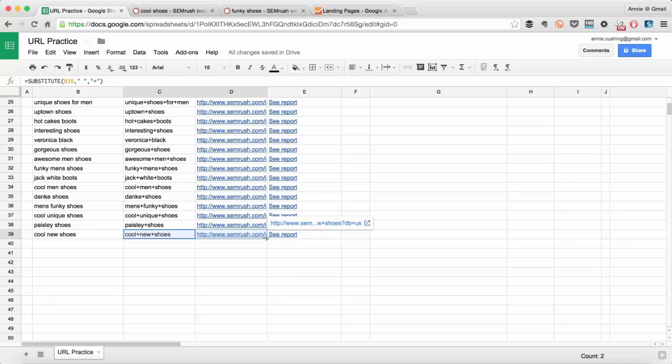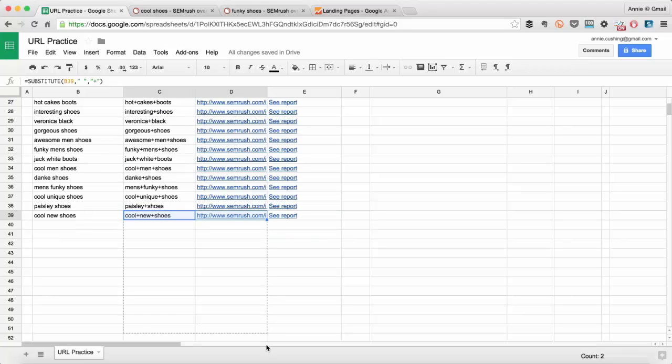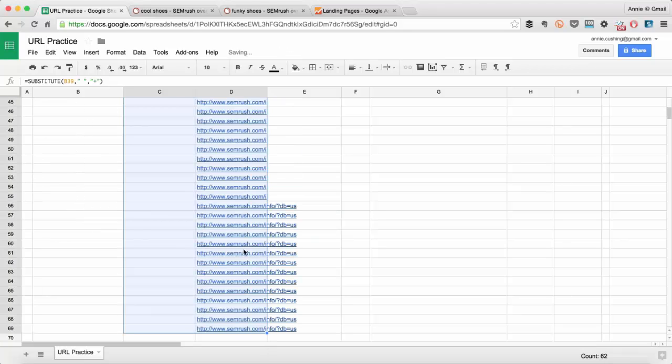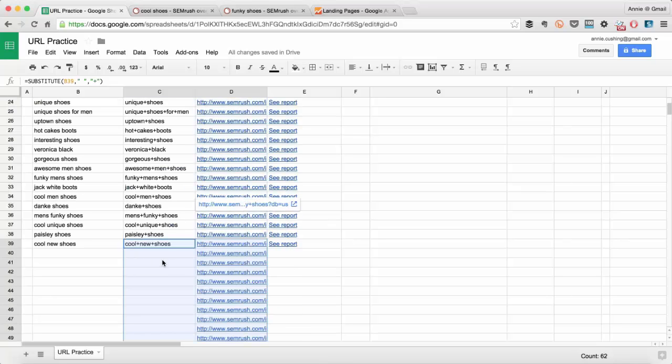Now in order to do this, we're also going to have to extend these formulas here. So we would need to take these and extend these as far as we think that they'll go. Now, normally I would go ahead and also insert if functions in here because this is going to populate with the first part of the SEMRush link. But since we're going to hide these helper columns, it won't really matter.